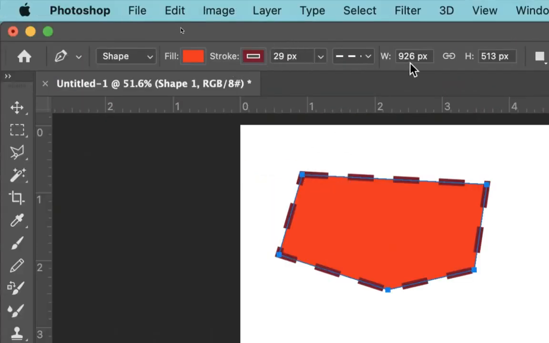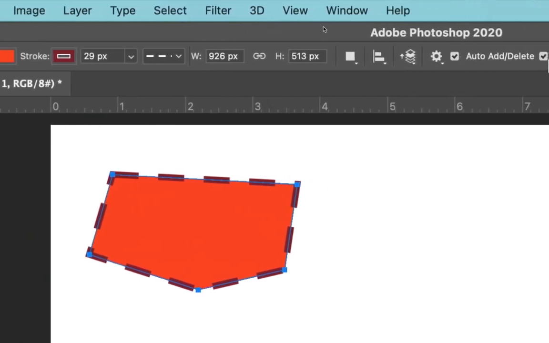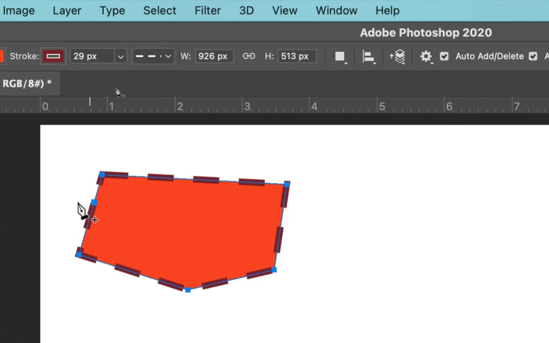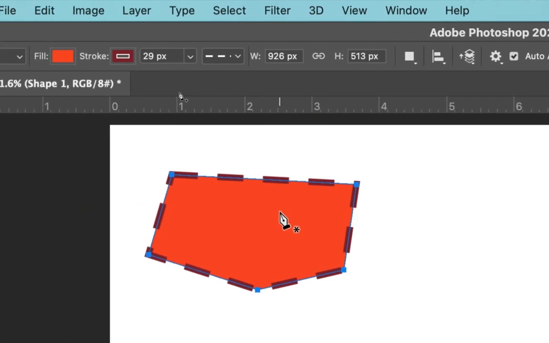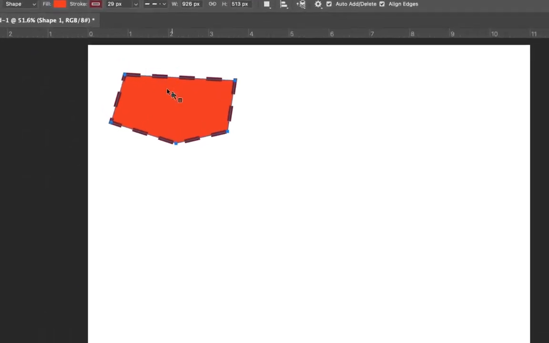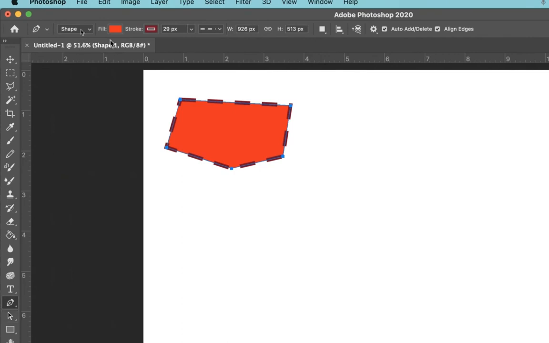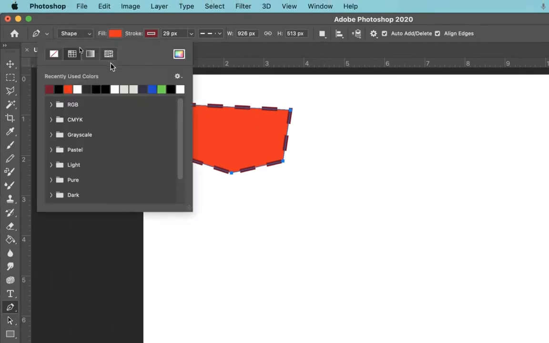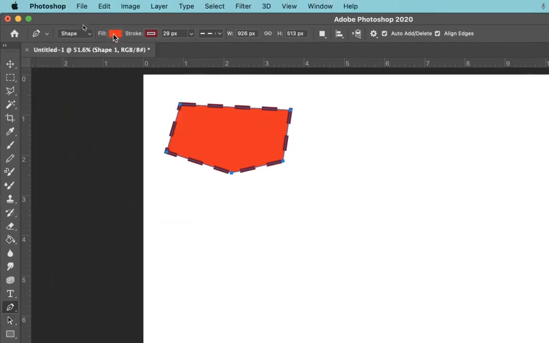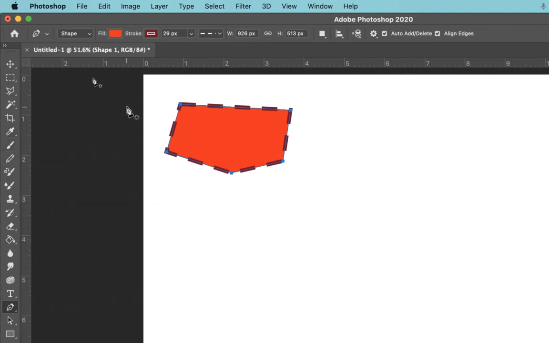There's a variety of other tools that you can play around with in the properties bar, but for the most part, that's how we create a shape. A shape functions a little bit different, and it's important to note that when you want to change the color and change aspects of it, you need to use other vector tools as well as use the properties to change the colors, because it doesn't quite mix with the rest of the raster tools, such as the paint brush or the paint bucket tool or things like that.